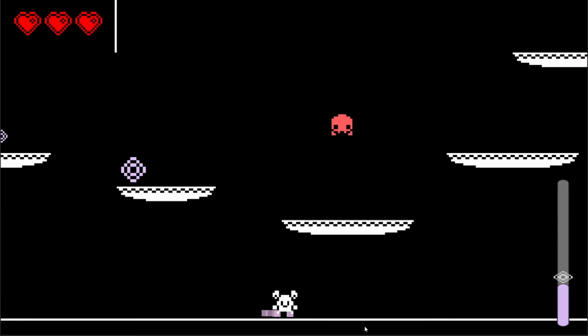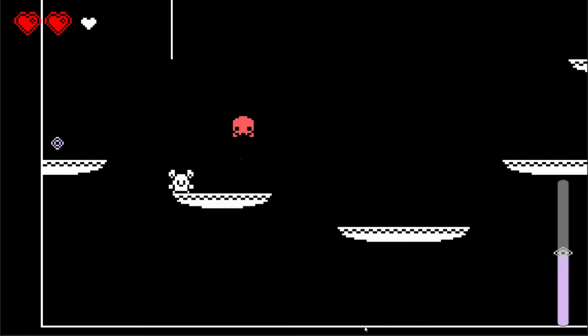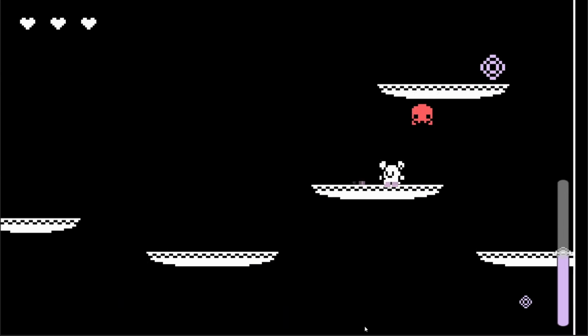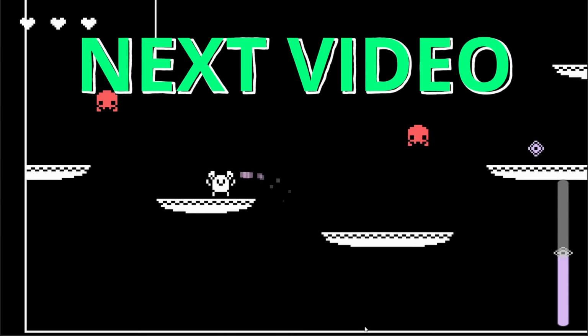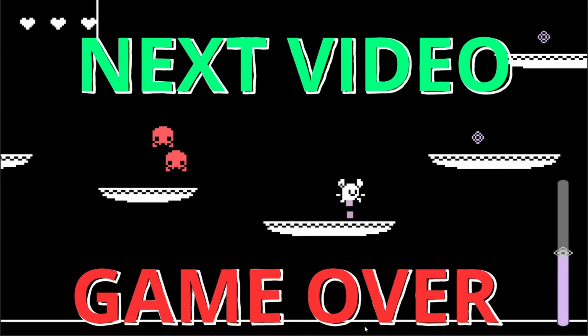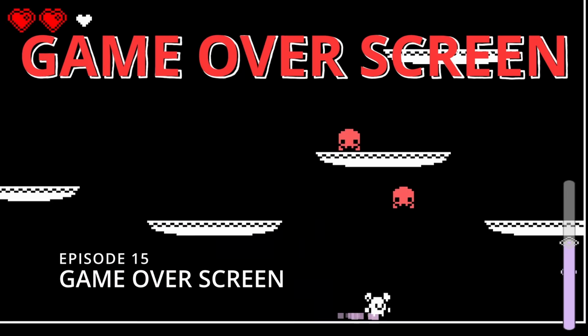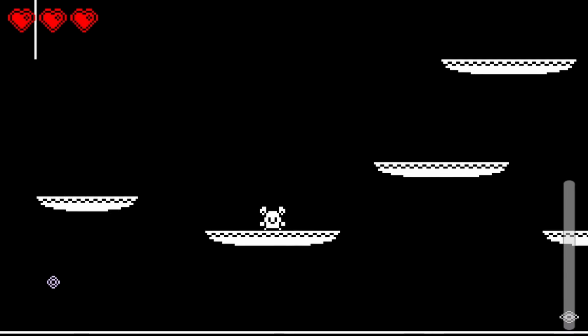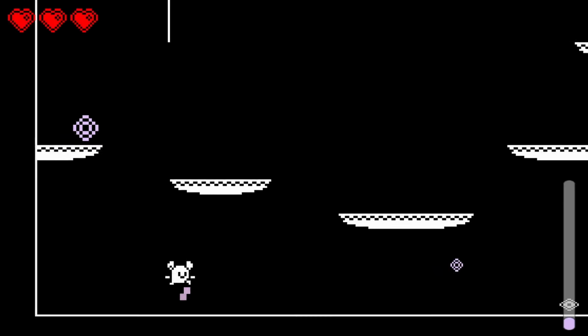Now, when an enemy spawns, oh, there he is, and we get hit, you can see we flash red. You can also see our hearts are going down. Obviously right now, we lose our health and we don't die. So in the next video, we're going to be adding a game over screen and a retry button. By the end of this video, when our player loses all of their health, time will pause and our game over screen will appear. It'll state how many levels we've survived through and then give us a retry button that when we press, it'll load our first level again and reset all our progress.